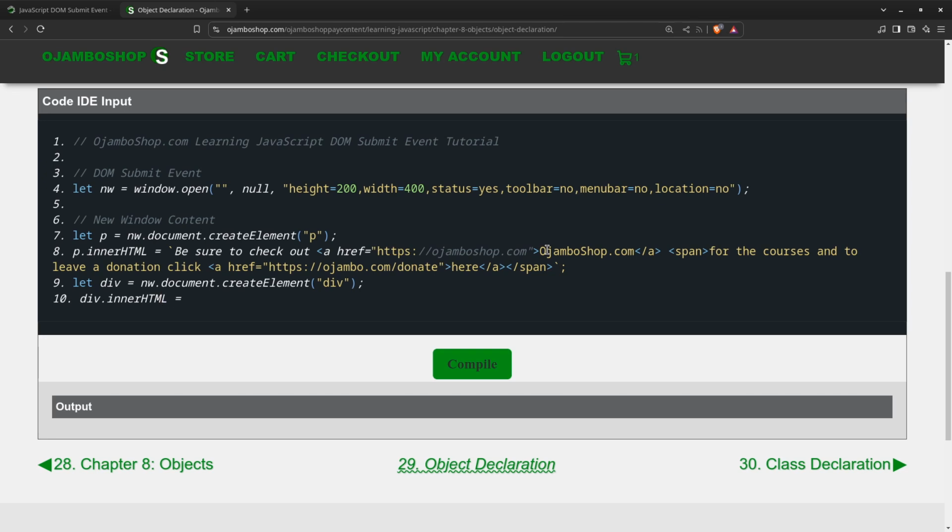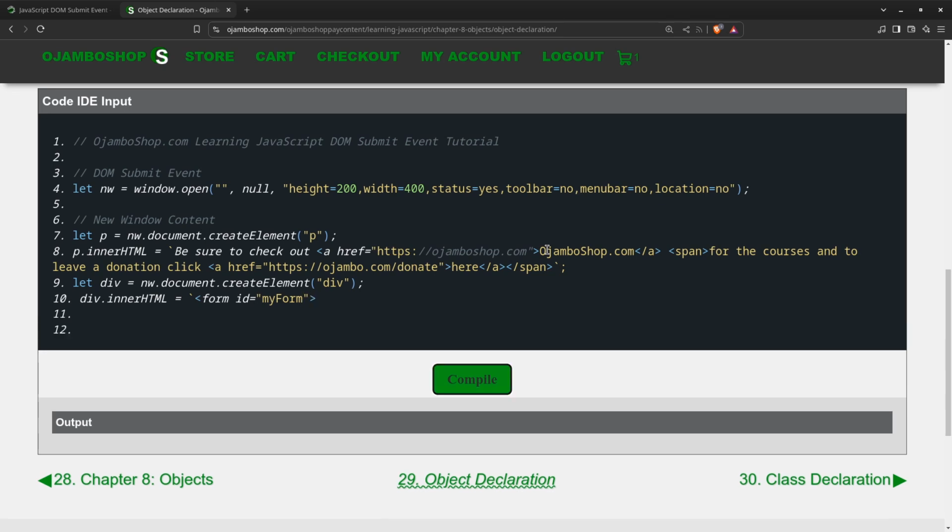Again, I'll use a template string and I'll put form ID equals my form. I'll go to the next line here and input.